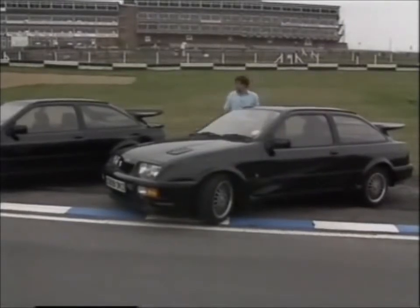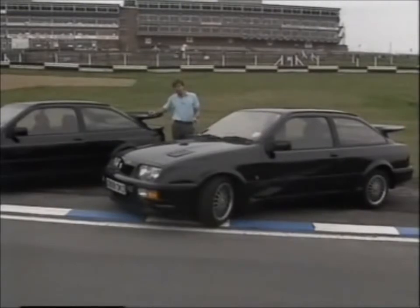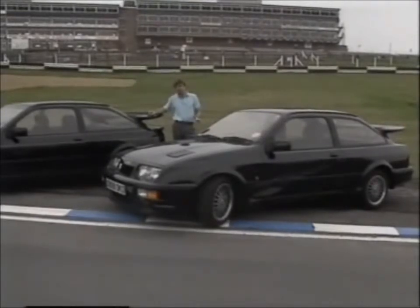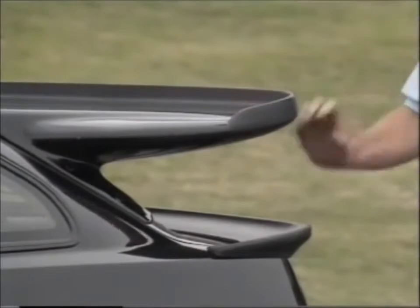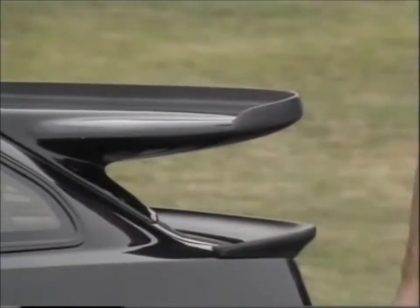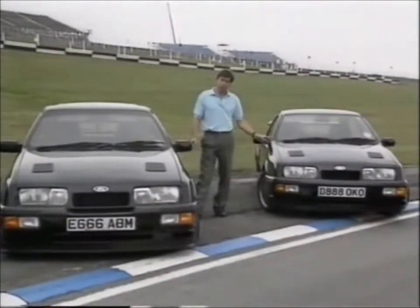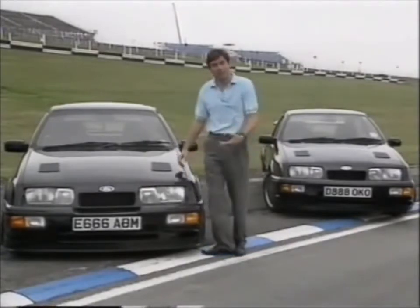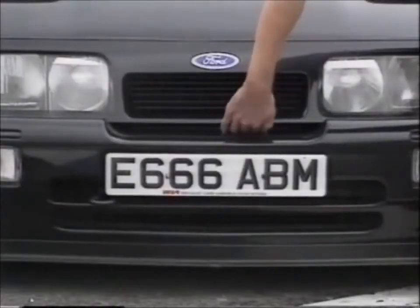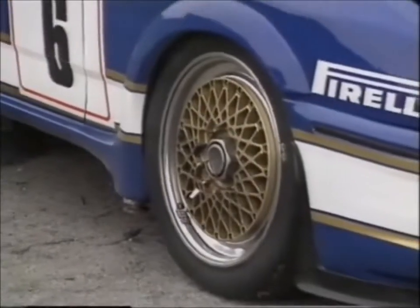Modifications began with this, an Evolution Special. The regulations permit a manufacturer to build 500 specials and incorporate those modifications on the racing car, hence the RS 500 Cosworth. Now we have this larger rear wing, the whale tail, 2-tier. In the engine there's a larger turbocharger and larger intercooler, which allows the power to be raised from 200 horsepower to 225. The front spoiler now has a lower chin for aerodynamics and also more ducting to increase the airflow into the coolers. And so we come to the racing model itself.